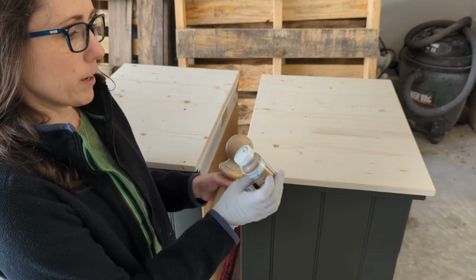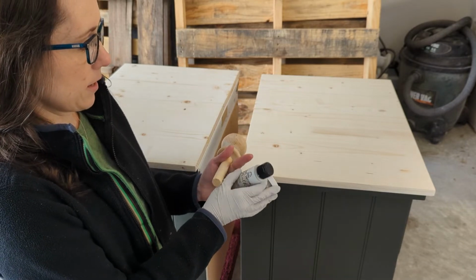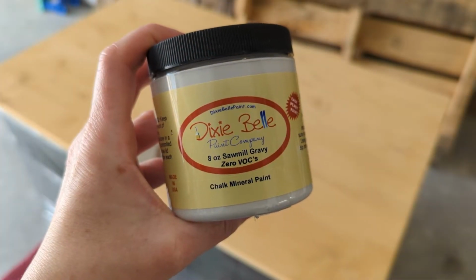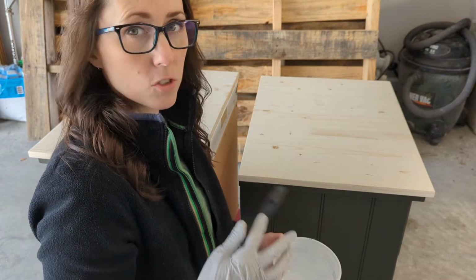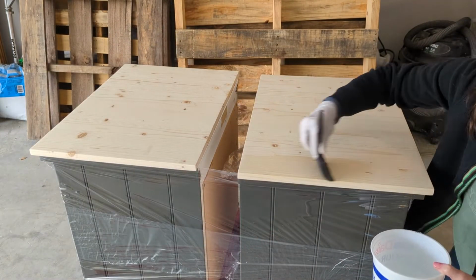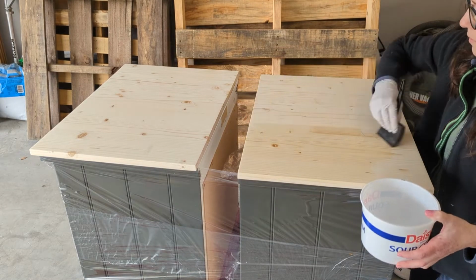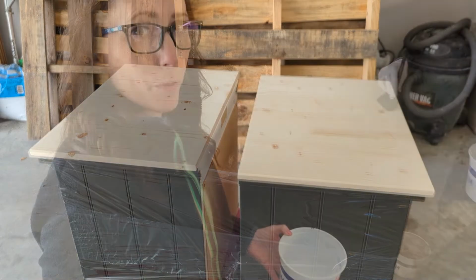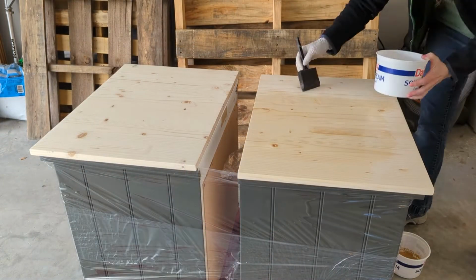I'm going to start with the Waverly Hazelnut, and then I might add a little bit of the French linen. I have some lighter Dixie Bell that I might try. Before I start with the color, I am going to paint on just water onto the wood. It'll act like a pre-stain conditioner and hopefully help that color to come out a little more evenly, and it'll help with mistakes, or there won't be any mistakes.